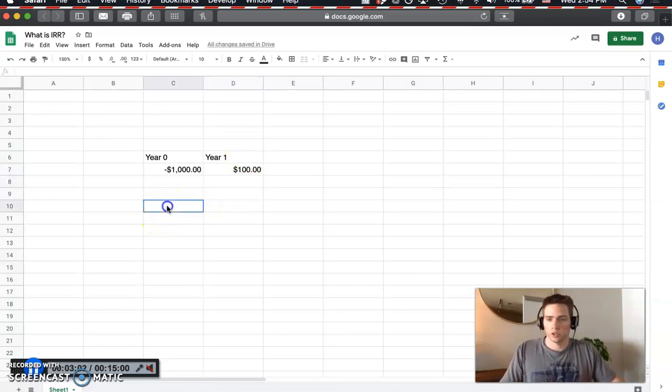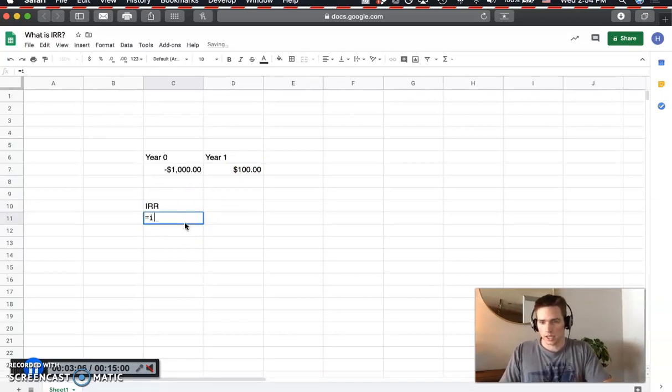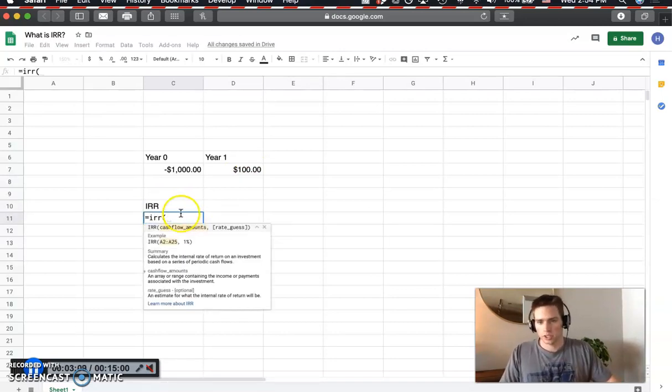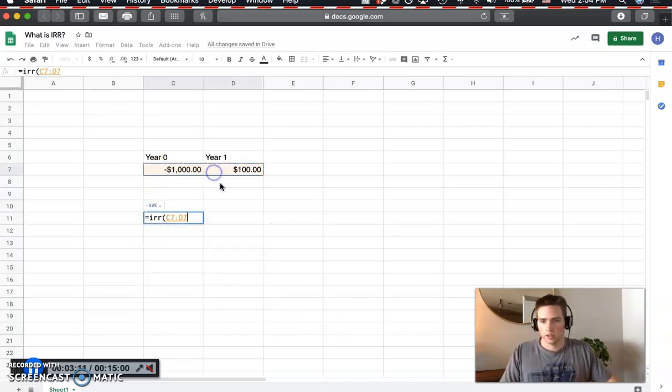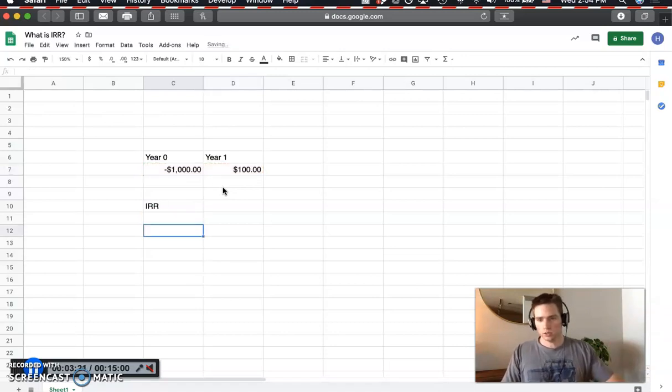Now here's what we're going to do. To calculate IRR, we type equals IRR, open parenthesis, and grab our whole cash flows. It recognizes that we invested $1,000 and then received $100 back. Close parenthesis, equals.